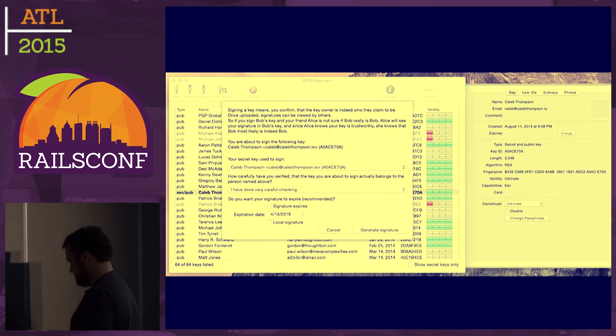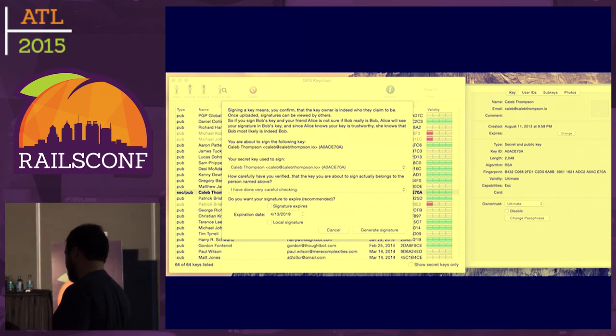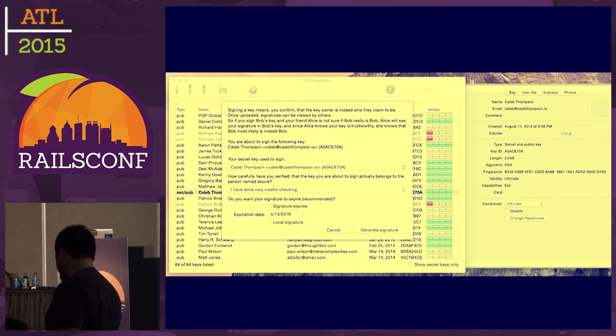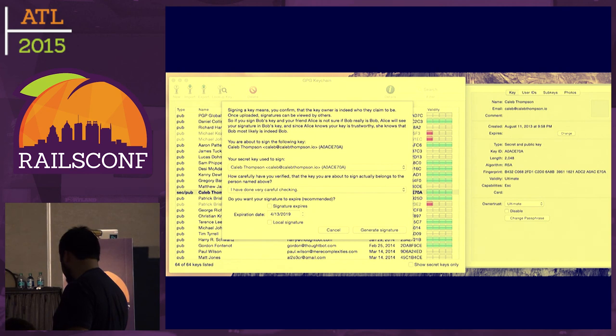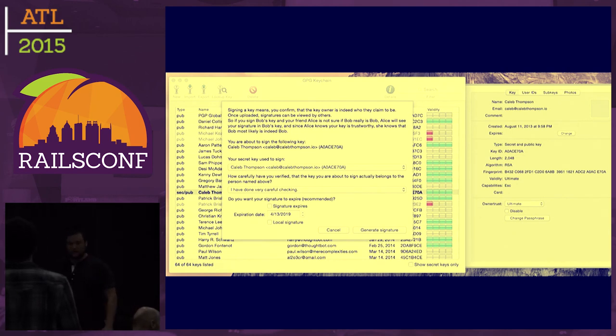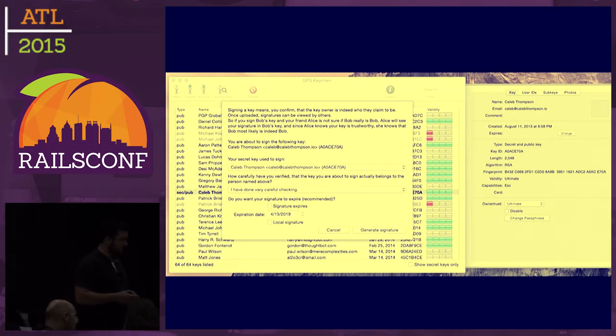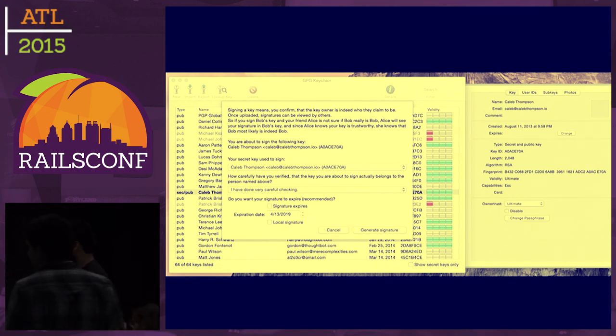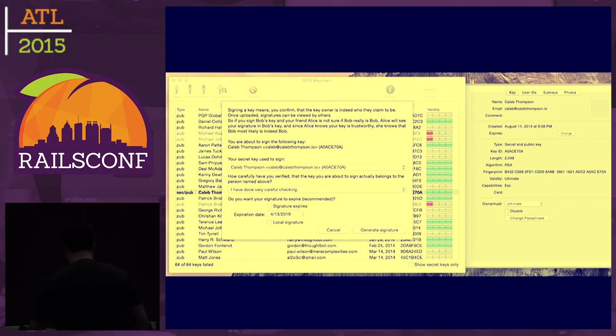You could do a background search, I guess, but it doesn't help. You're just verifying the person is who they say they are. You're saying that name is the name on your screen. So the other options are, I haven't verified, or I won't say. And that means that you've done some amount of verification, but you don't want to explicitly state how much you've done. The level above that is, I have done no verification. If you have done no verification, you should not be signing a key.